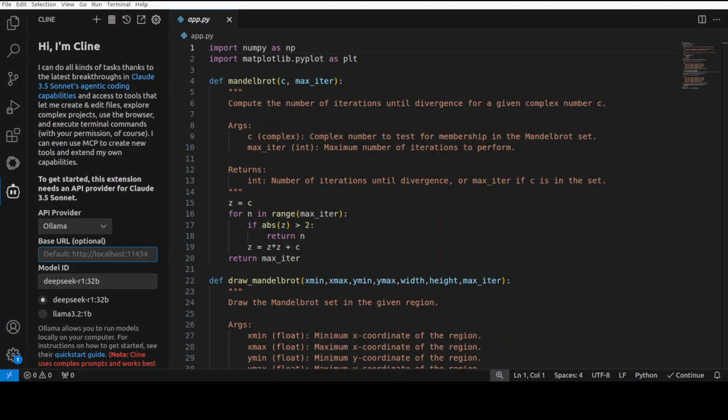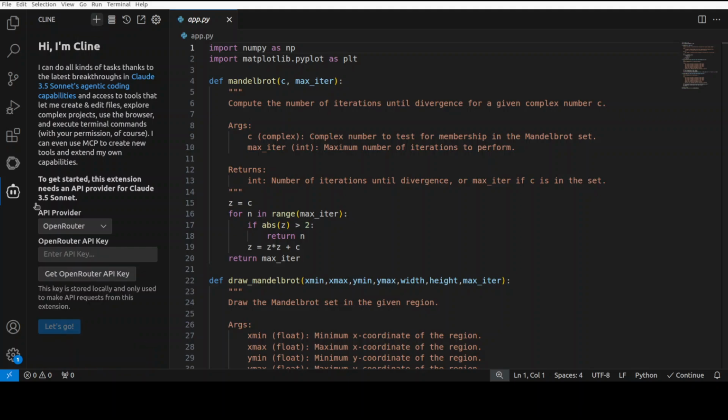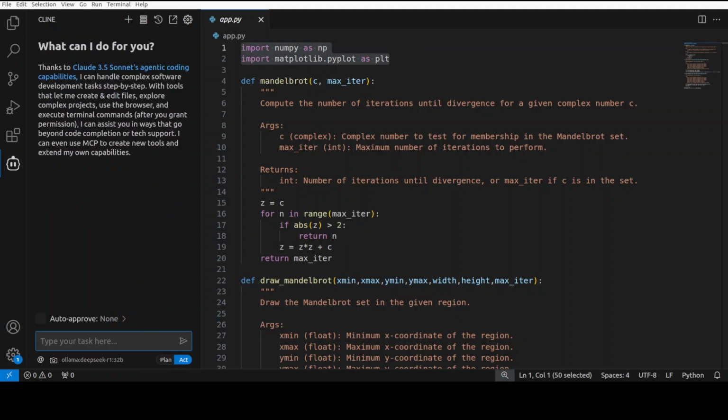So our model is set, our Cline is set, we have integrated Cline with our Ollama, and now we can start easily using it. In order to start using it, just click on this plus icon for the new task here, and then you can start using it with Ollama. When you run it the first time, as you can see here, once we click on that new task, it gives you an intro about Claude Sonnet, which is, I think, a very bad look on this tool. But if you look at the very bottom, you will see that it has already selected our Ollama and DeepSeek R1 32 billion model.